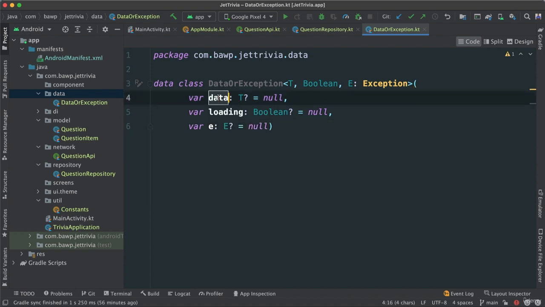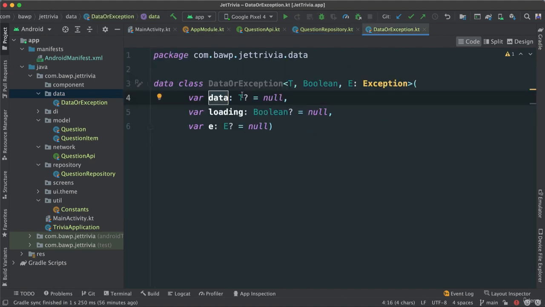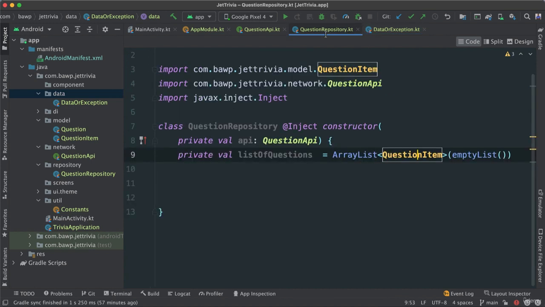I can say, for instance, for the data property, I'm going to pass any type here. In this case, conveniently, we can pass this whole list of questions as this T type. That way, if I want to get the information to show, I can say dataOrException.data, and I would have access to this list.